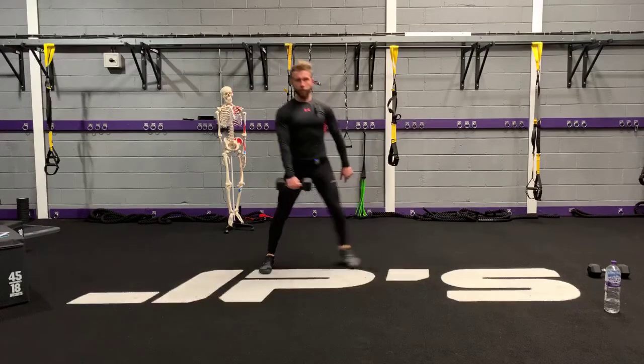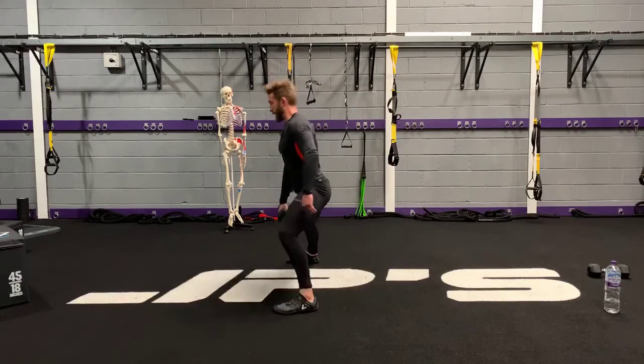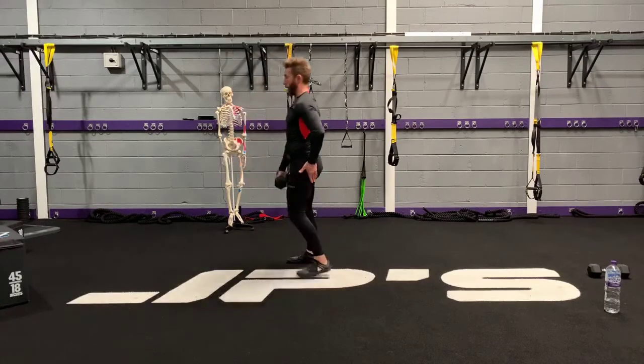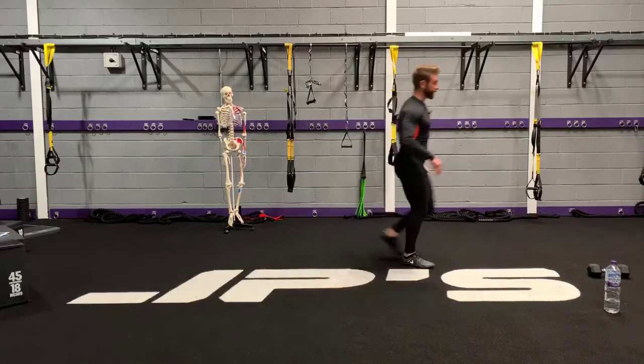So notice my toes are pointing forward, maybe a slight angle out, but don't head this way, okay? You want to be coming here and then hinging, see that? Hinge at your hip and then come up. Again, based on your mechanics and limb lengths, each of our lunges can look slightly different.